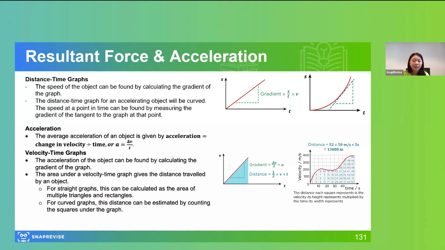However, if it's something like a curve, like you see in that horrendous box in the bottom right, you do not need to figure out the area under the curve. That is extremely difficult maths that I struggle to do. So you don't need to figure that out. What you will do is just count the number of squares within the graph, and you'll be able to figure it out. Don't need to figure out the actual area. It's just an estimation. That's all you need to know with resultant forces and acceleration.